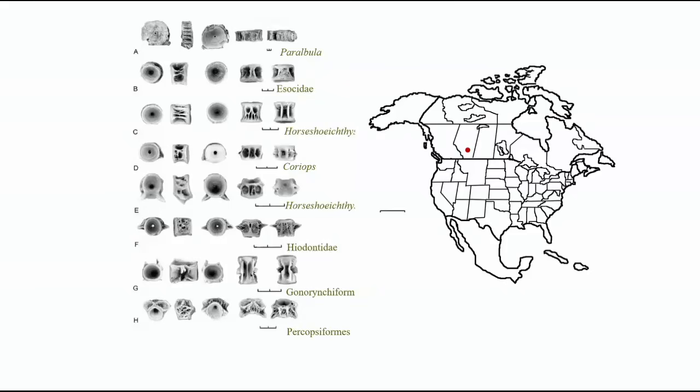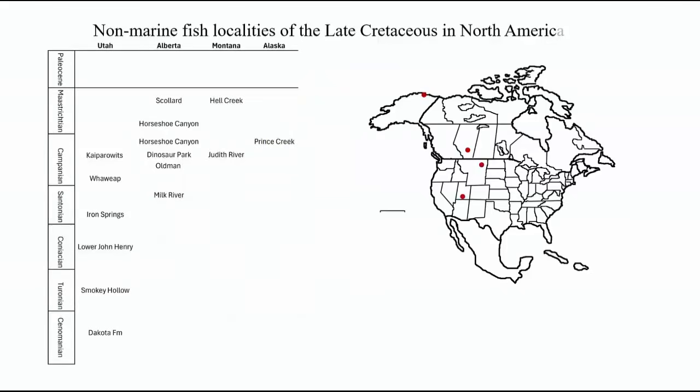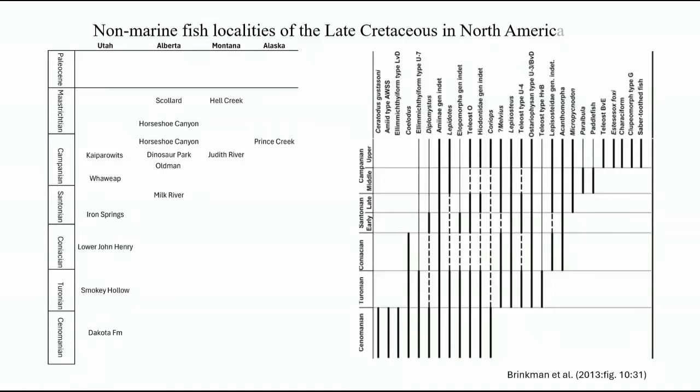And initially I started with one locality, looking at material from southern Alberta, and was able to expand it to looking at a number of localities that covered large geographic and stratigraphic ranges, going from southern Utah up to a locality in Alaska, and covering the entire Late Cretaceous. And by looking at diversity in different time periods, it was possible to put a chart together showing the diversity patterns.